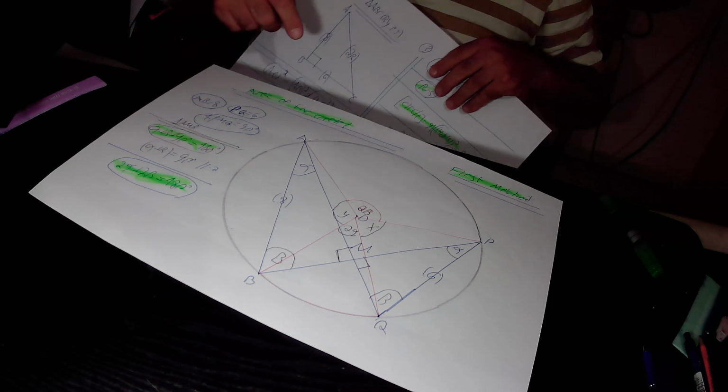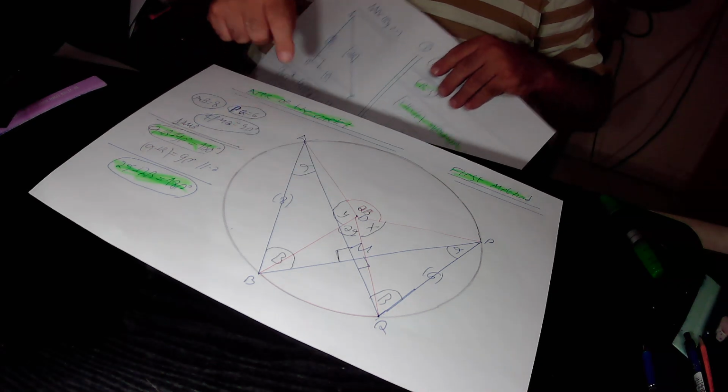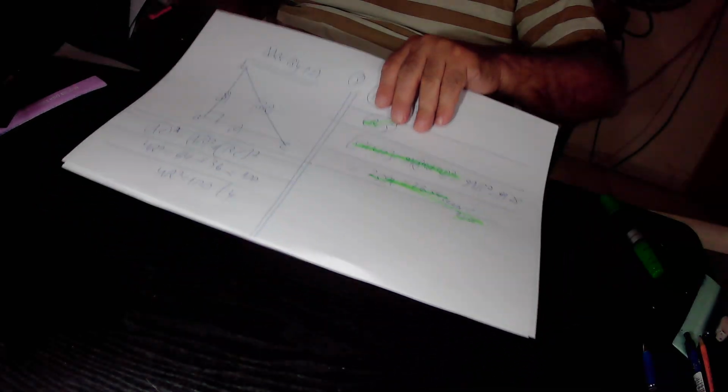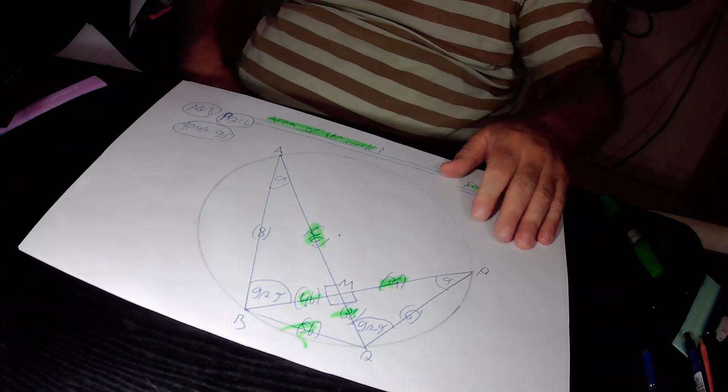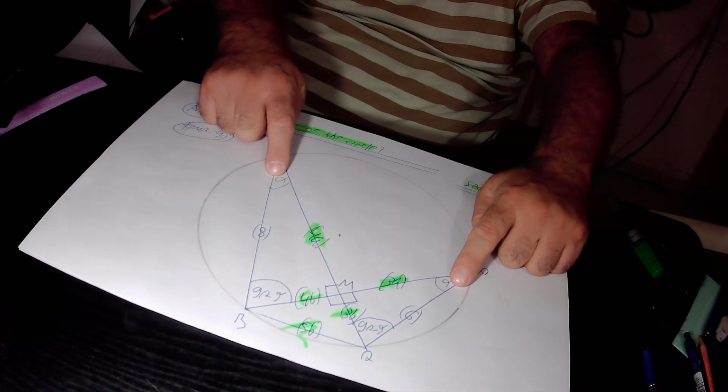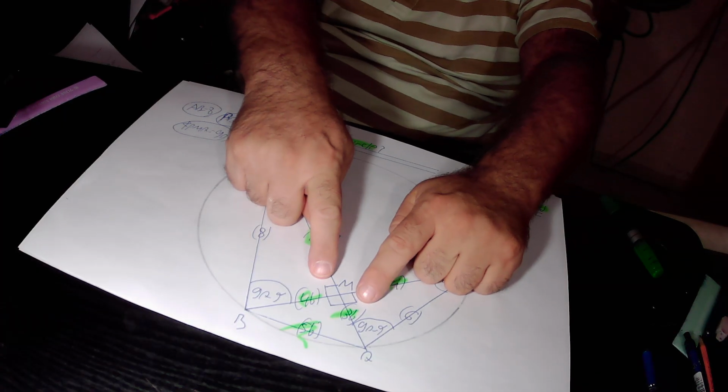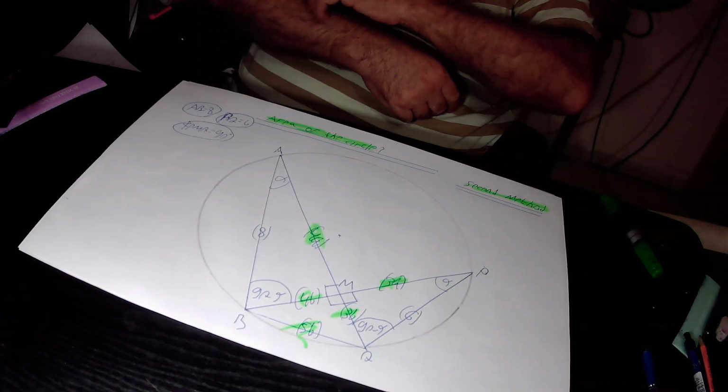In the next step, I present to you how to find the area of this circle according to the second method. In the second method, we use some of the things that we already found out in the first method. In the first method, we already found out that those two angles are both equal to alpha, and those two angles are both right angles. So we use it in this second method.